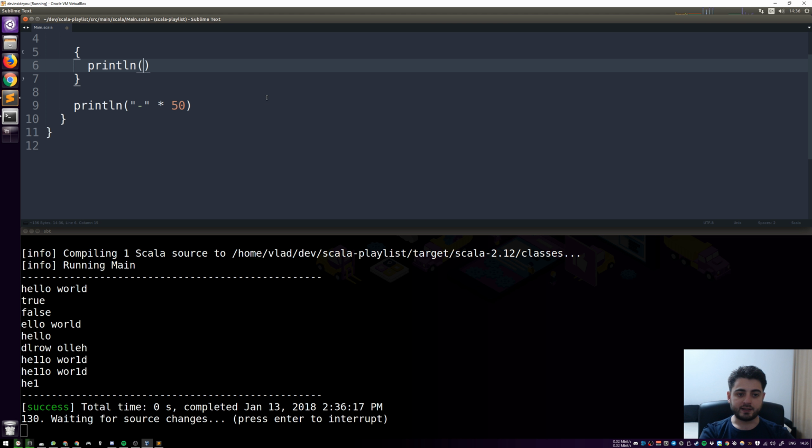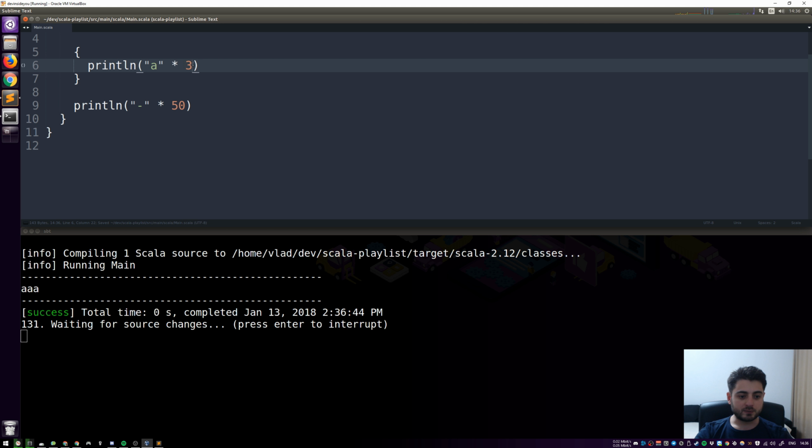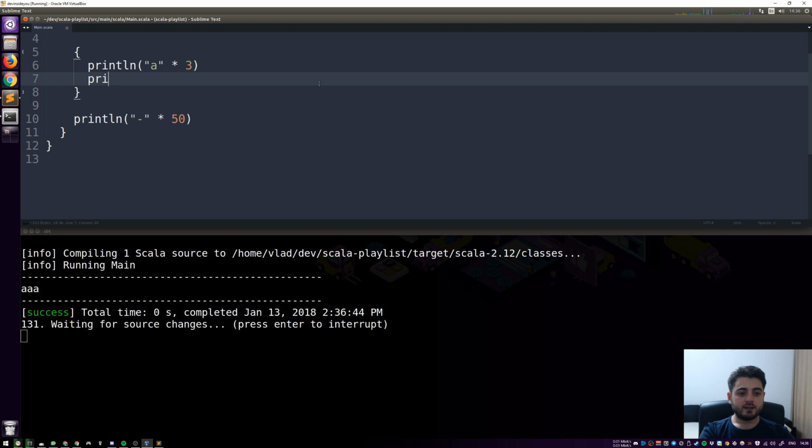Let's actually start combining them, right? So what we're gonna do here is this one that you already know kind of from the hyphens, right? So a multiplied with a 3 is the same as over here, 50. So 3 a's, 50 hyphens, right? We already sort of know that, right? And we've already seen a bunch of times where I do something like hello plus, and then 0, and then a plus, and then a world, right?